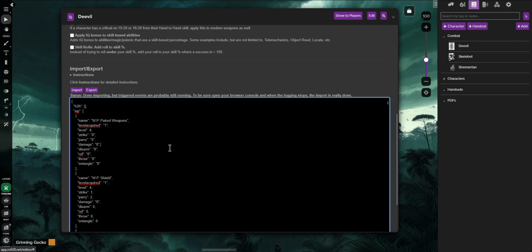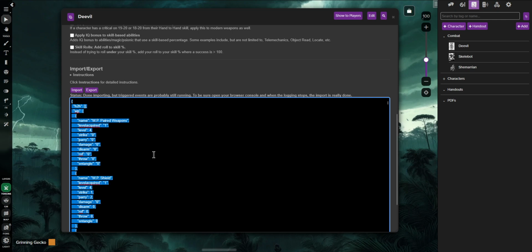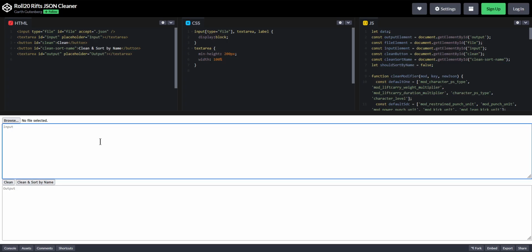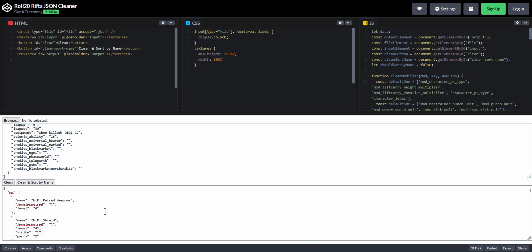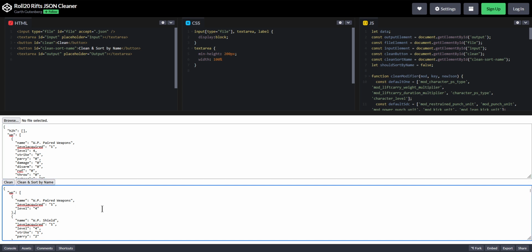So I've created a little tool here. I'll link this below. It's publicly available, where you can paste. So just grab this, copy this, paste it into here, and then what it does is it cleans the JSON. It will remove all of the empty attributes and clean things up for you so that when you do import it, it's a lighter sheet. So you hit clean, and you can see up the top here a bunch of 0 values, but they are not included in the output. Once you do this, you would just copy this and save it as a file somewhere. Just call it something .json or .text or whatever you want.